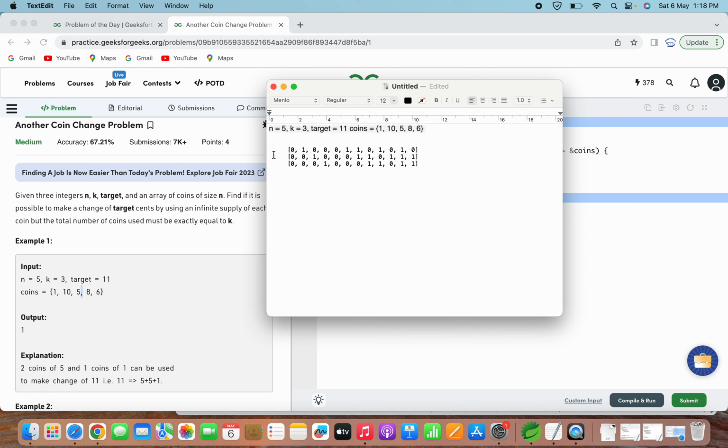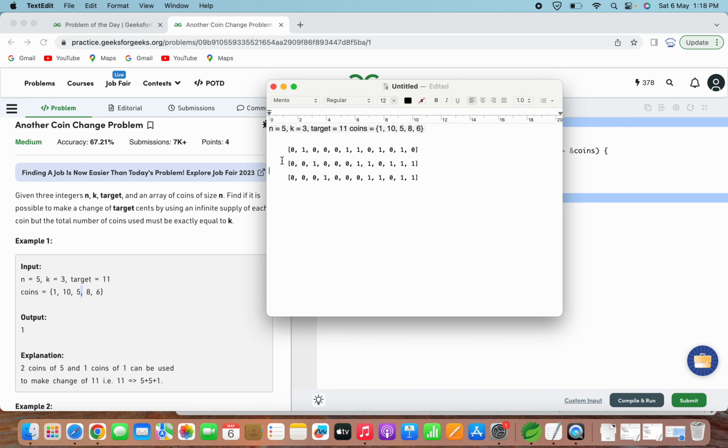Okay, so for this one, since we are using 3 coins, you can see here this is containing 3 rows, that means 3 iterations. So this array will be altered thrice, just for each coin at a time. And if you see this one, it is starting from 0 to 11. That means the target element is 11. And what is this representing? This is representing that in each step, the values that can be reached using those coin sets. So I'll explain it just now.